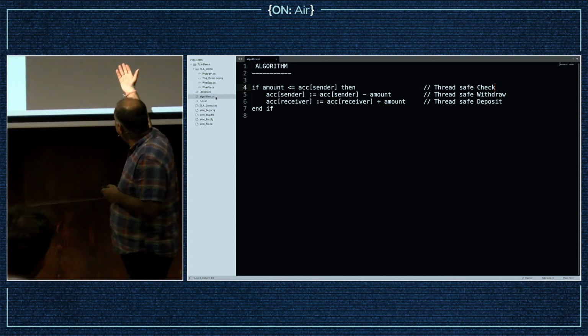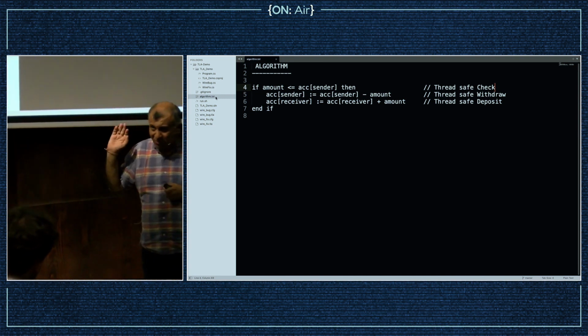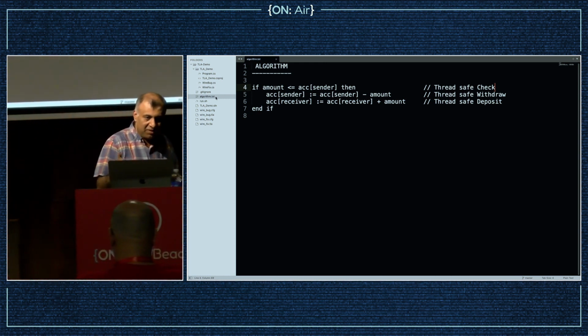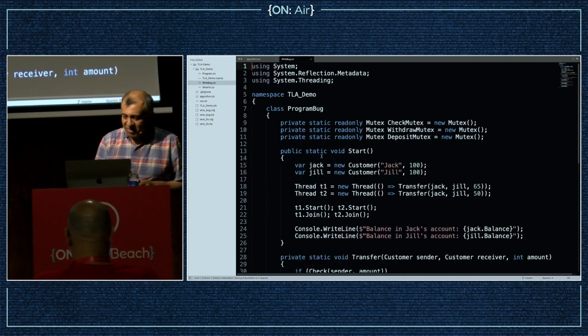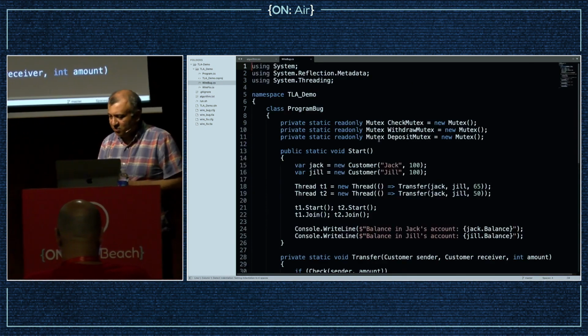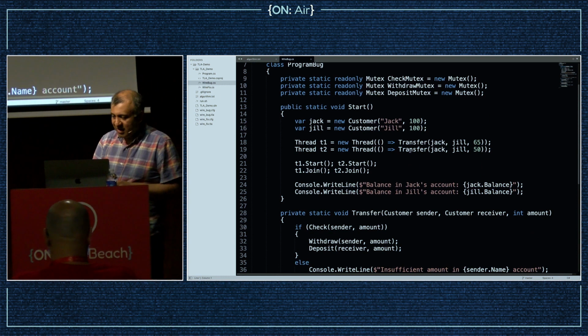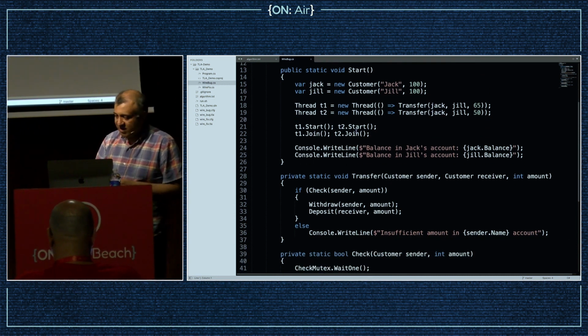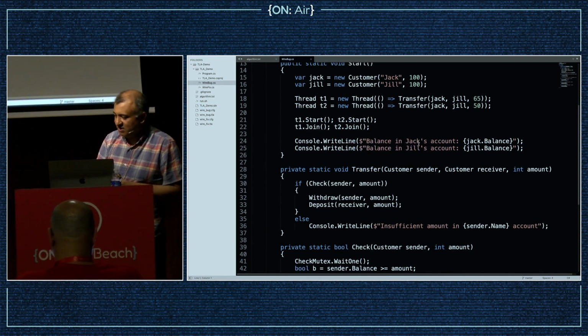It's kind of a very simple problem, right? Of course, it's not that simple, but it looks simple. It looks deceptively simple. So now let's actually look at the implementation. So this is the implementation. I have a bunch of mutexes, right? And these transactions are done in threads. So I start these threads, I stop these threads, and at the end, I just print the balance.